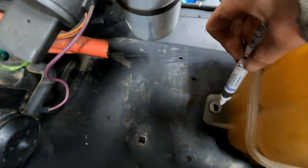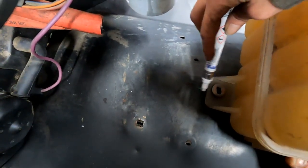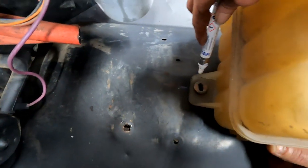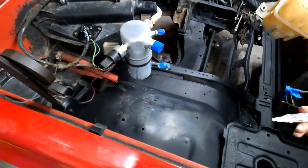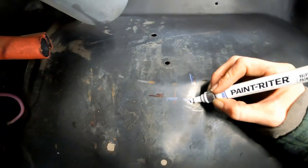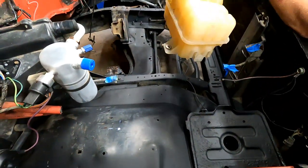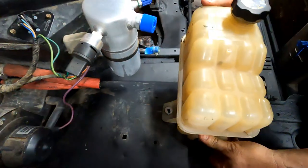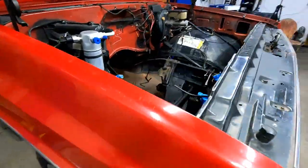Okay, so I can't get my pen in there, so I'm going to mark the center line this direction. Right there, and that direction. All right, so then we can intersect our line. Right there should be our bolt hole, right? I hope so. We'll see. If it doesn't work, we'll find out, right?